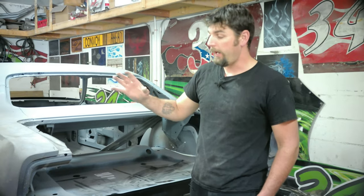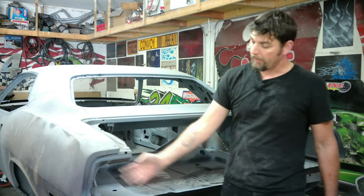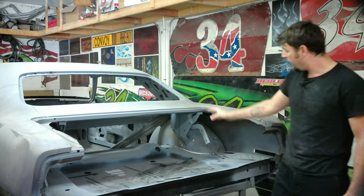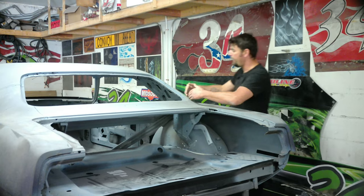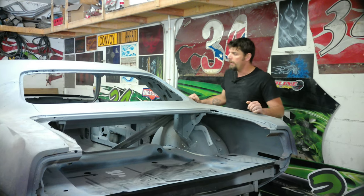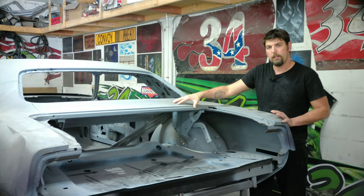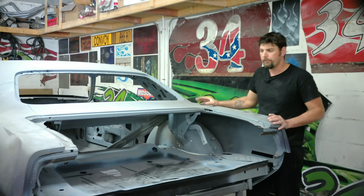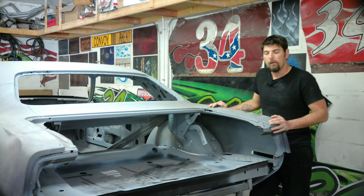What we're going to end up replacing when all is said and done: both quarter panels, the trunk gutters, the tail panel which has already been half removed, the trunk extensions on both sides, the inner and outer wheel houses, the lower brackets for the trunk, and a bracket behind the inner structure going to the wheel wells. The goal is to get most of the quarter panels removed first, access the inner structure, replace that, then fit the quarter panels and wheel wells without welding - and once I verify trunk gap and how the rear tail panel goes, we'll take it from there.